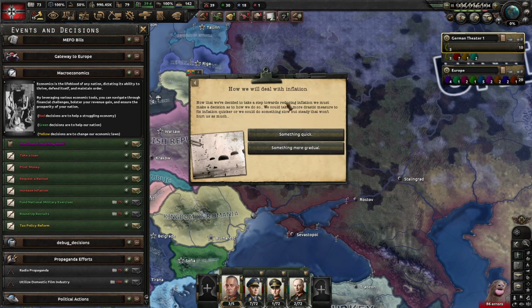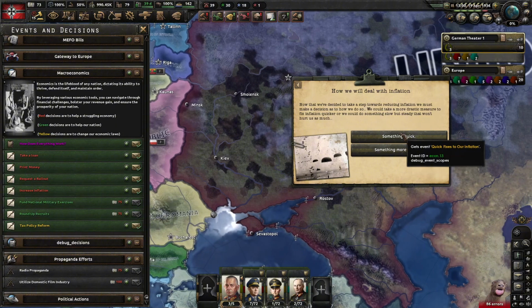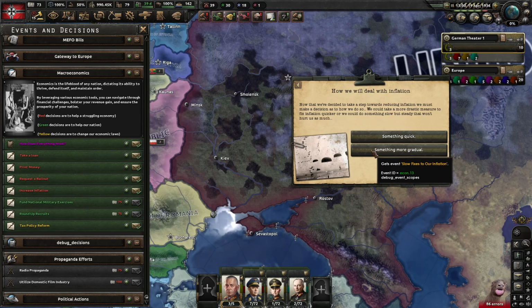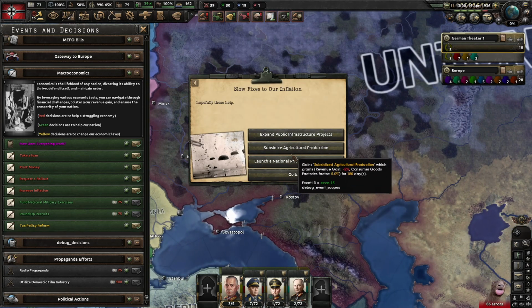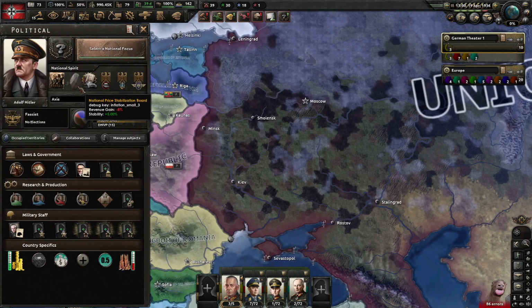But again, these are the things that you can choose to have AI do for you, so you don't have to care about this kind of stuff. But you can either do something quick, one quick thing that'll help with inflation but will also hurt you more in the meantime, or you can do something that takes a lot longer, but you can actually do multiple of them. So let's see, and you have different ones. You do that, and you get a little idea.